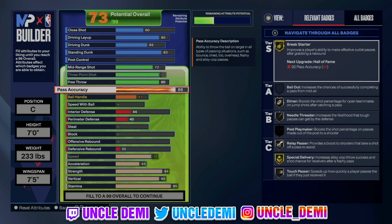Then on our pass accuracy, we are going to go 86 on the pass accuracy. That gives us our break starter on gold. And again, like I said, 92 pass accuracy is great, right? If you want to get your pass accuracy on 92, you're going to have to make a lot of sacrifices on this build to be able to do that. So it really comes down to preference.